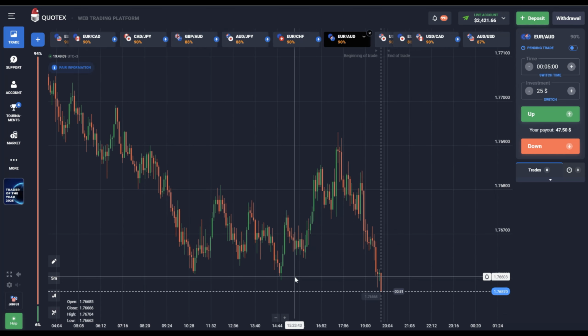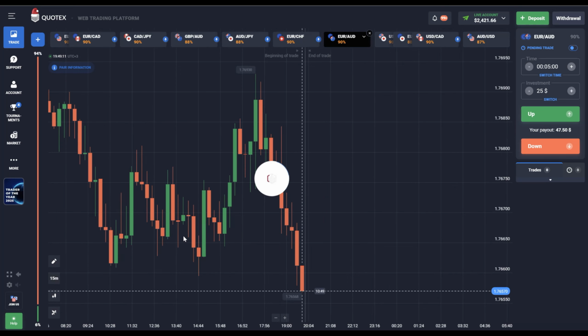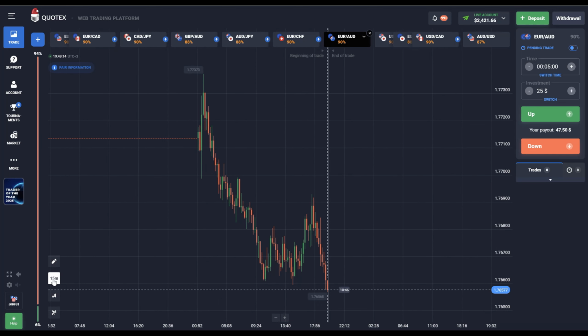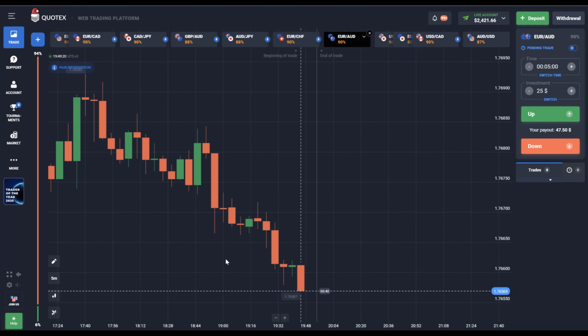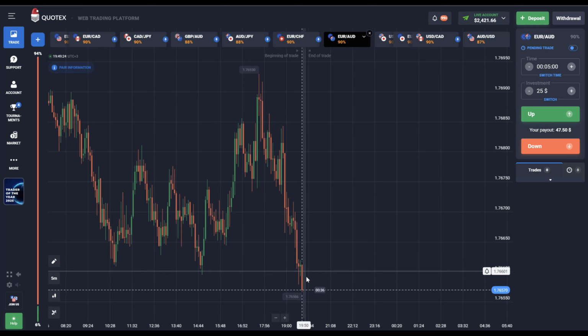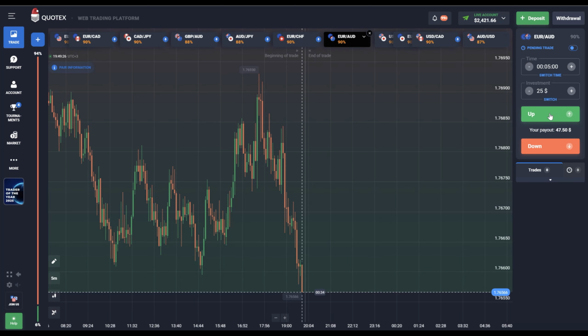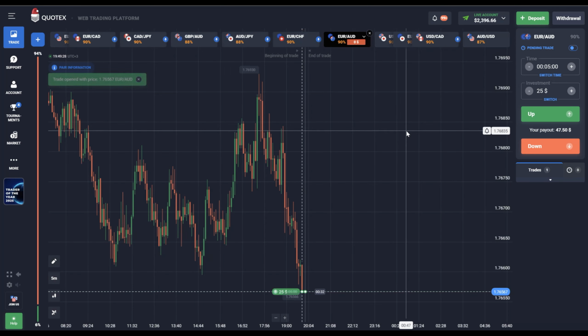The Australian dollar has dropped a bit, so let's take a look at more interesting time frames, for example the 15-minute chart. Yes, we have a local minimum here. The problem is, I'm not entirely sure, maybe this is a false breakout of the local minimum zone. Let's try to open a trade.